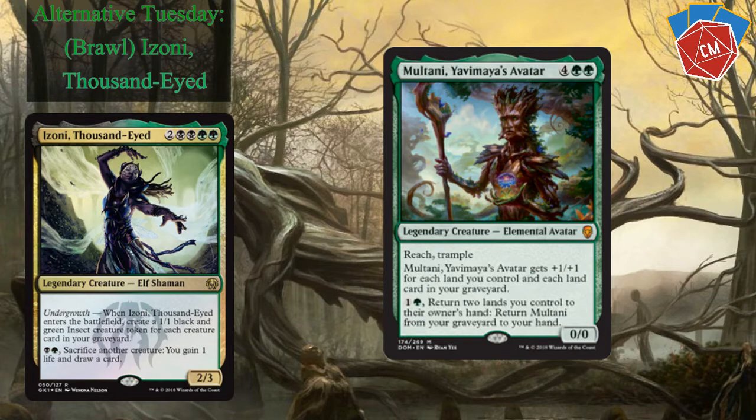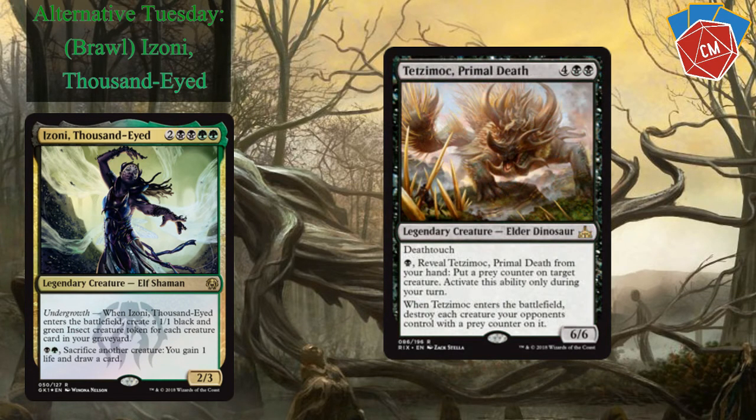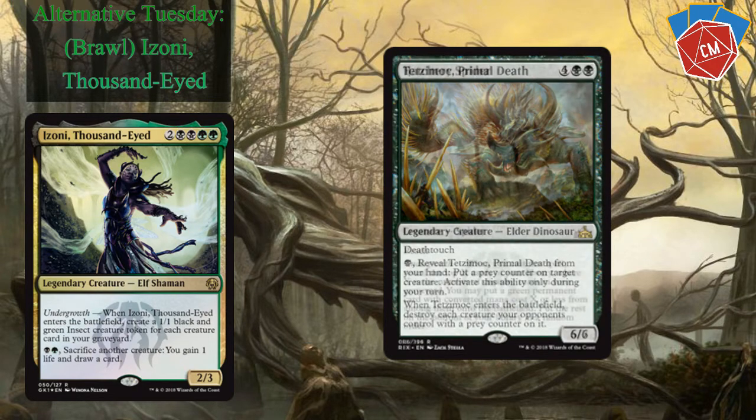Then our top end, we've got Multani. Really good late game, it can recur itself. Really cool card. Then we've got Tetzimoc, Primal Death. So 4 colors, 2 black, amazing dinosaur, 6/6 deathtouch. Essentially, you reveal it from your hand, you can put a prey counter on something, and then whenever you play it, it destroys all the creatures with prey counters. So as close as we're really going to get to a super effective board wipe.